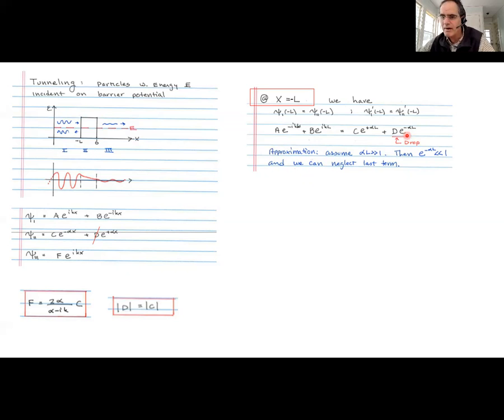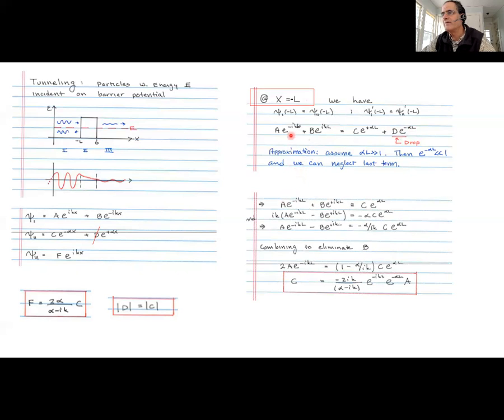If you want to see what the problem looks like if you don't make this assumption, you can look in our book and you'll get it. And the result is a very complicated expression, which is valid, of course, but which I think sort of obscures the interesting result. So that's why we're focusing on this case. So we're going to assume that we can drop this term. And let's see what that leads to.